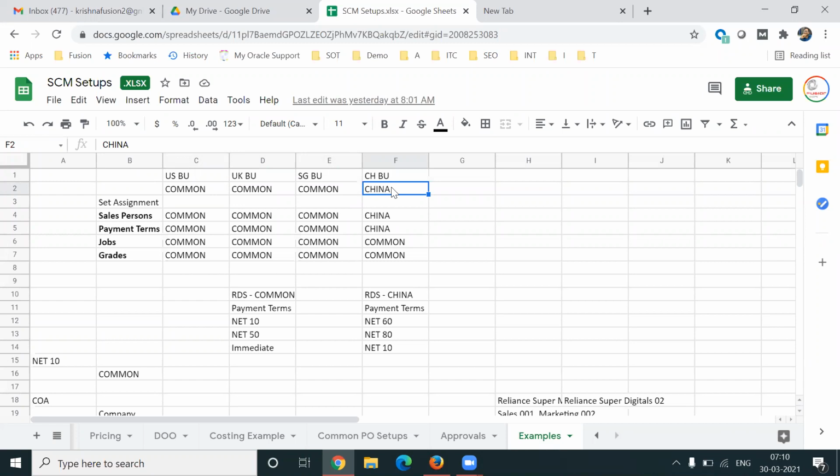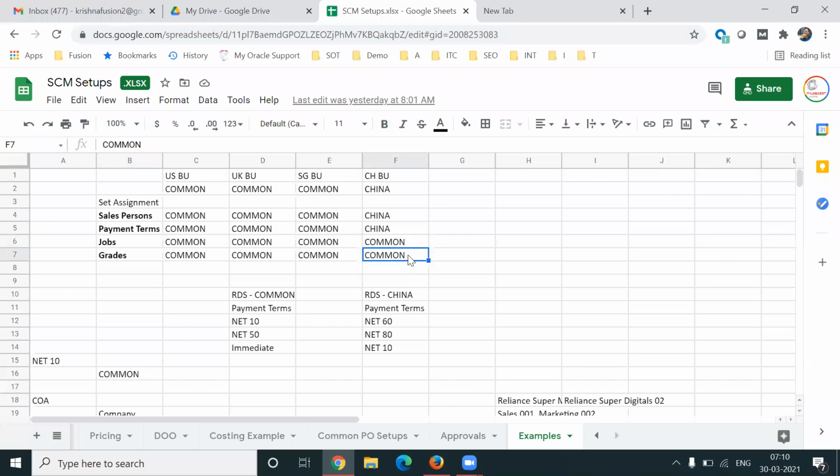We can define this way also. Okay. And also at each setup level, suppose coming to salespersons or payment terms, or jobs and grades of the employee, we can specify from which reference data set you would like to access. Suppose jobs and grades are common under the China business unit.